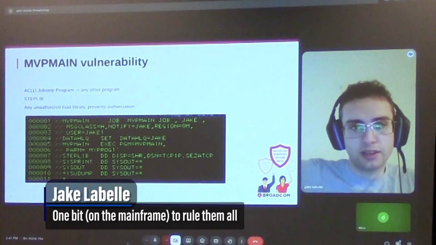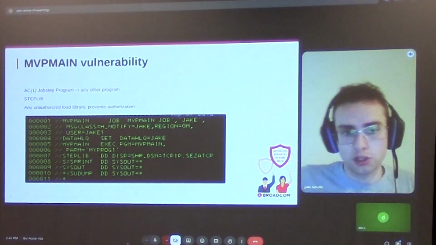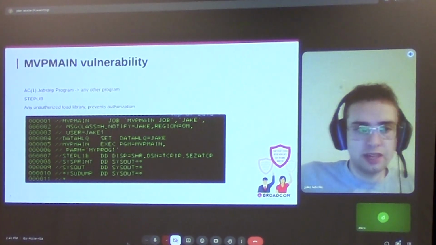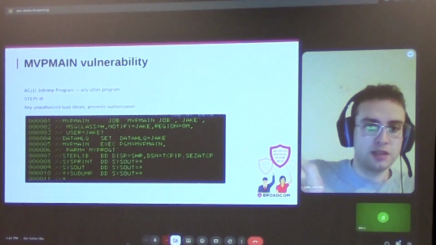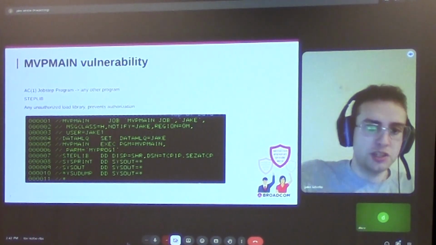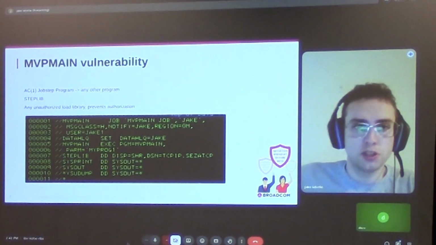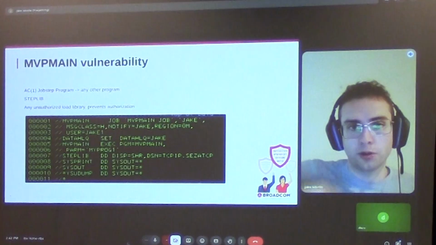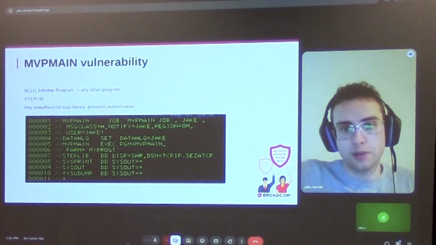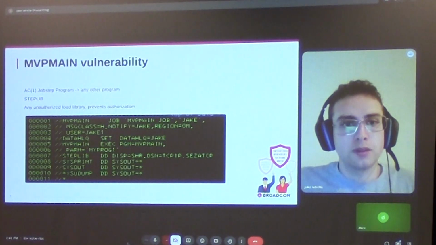The programs that you link AC1 should be programs that you call as the job step program. If you see in this JCL I provided, the job step program is MVP main, so EXEC PGM=MVP main, which means that MVP main is the job step program. And from there, if you call any other program, you don't lose the JSCB auth bit. That still stays as 1.